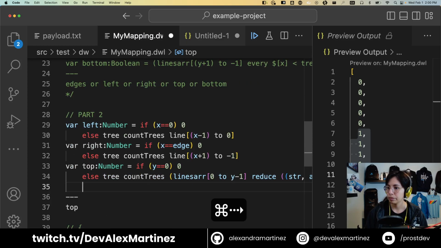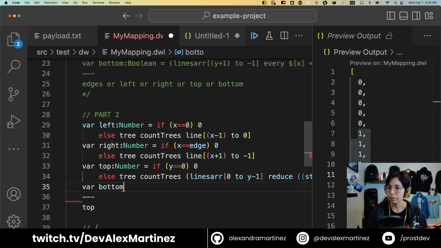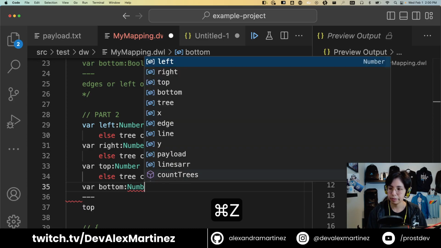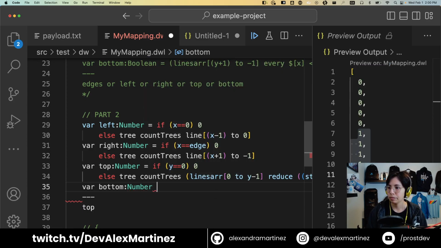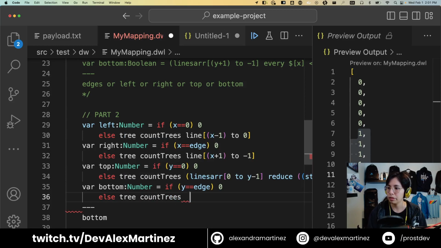Okay. Now bar, bottom, number. Number equals if, and now this is y equals h, then this is 0, else tree, count trees.